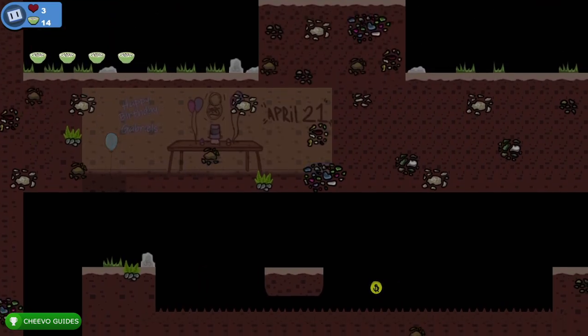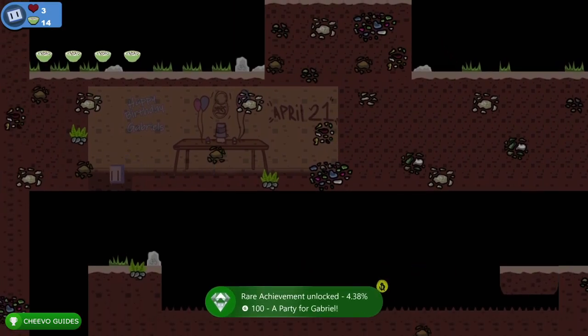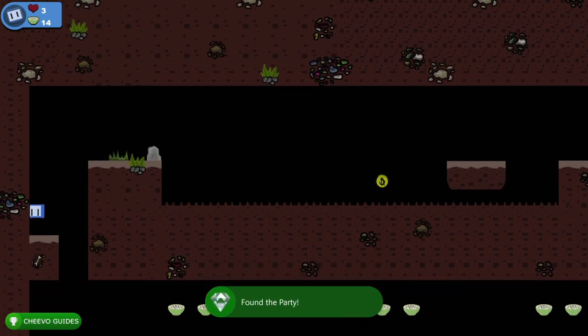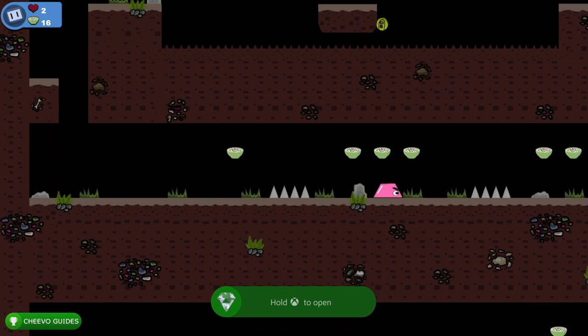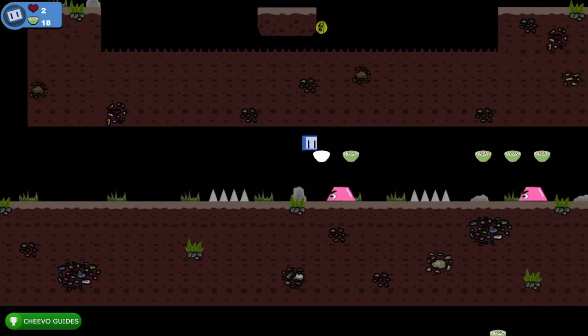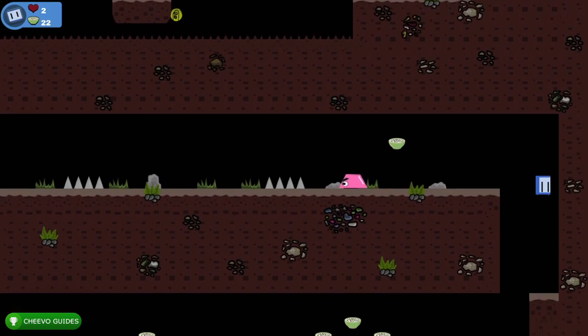Now, about halfway through the level, you're going to see that balloon. If you jump up there, you're going to find a secret area. This is the Easter egg for Gabriel's birthday. The dev's son is born on April 21st. This is going to unlock an achievement related to finding the Easter egg. That is the Party for Gabriel achievement worth 100G.